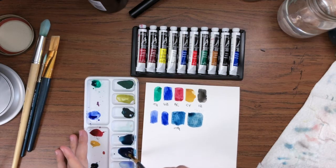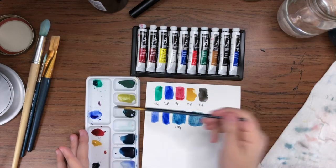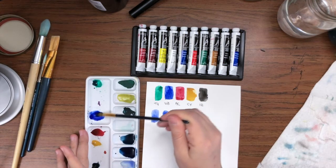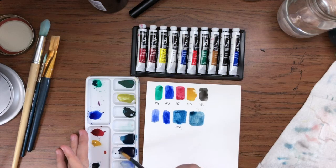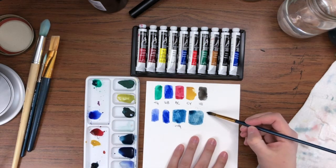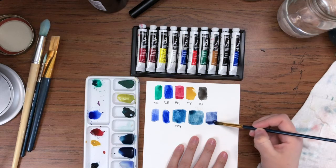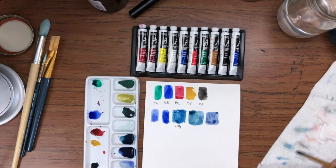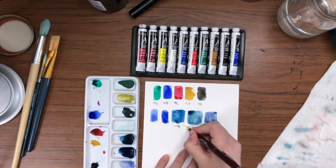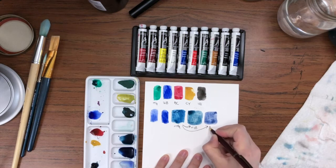Let's do that and make sure I don't add too much. I might have to come back and add some more of my ultramarine in here, because that is going to pull it just slightly more towards the warmer palette. But you see, you get a little bit more of that richer, deep tone in there. So let's mark this — this was here plus ivory black, and this one was here plus alizarin crimson.